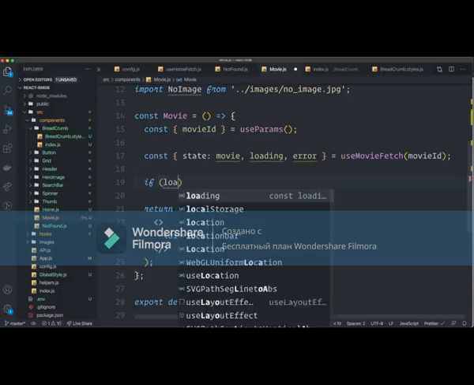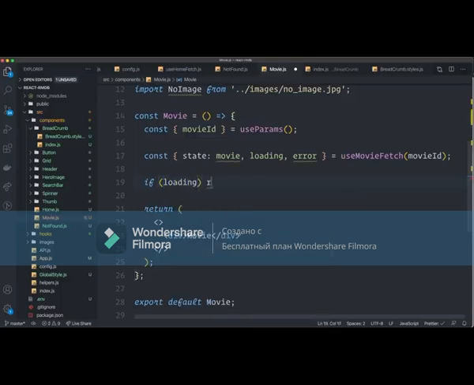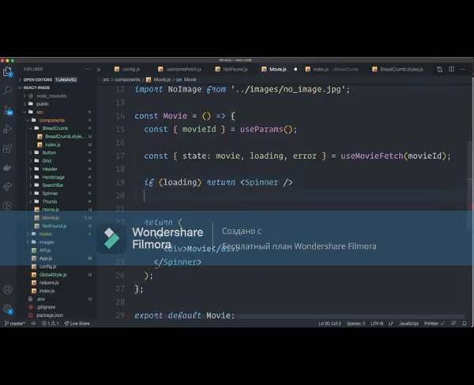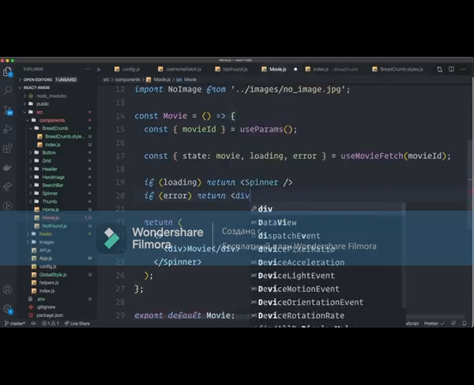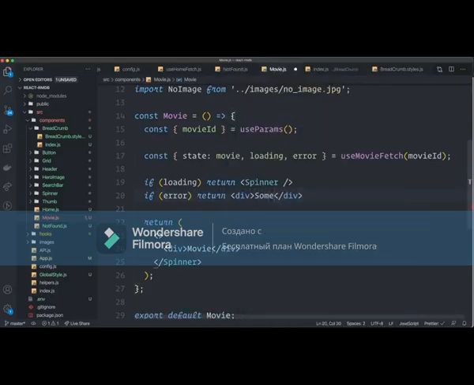So if loading, return the spinner if we're loading something, which we are going to do initially. And if we have an error, we return a div that says something went wrong, or something else if you want that.